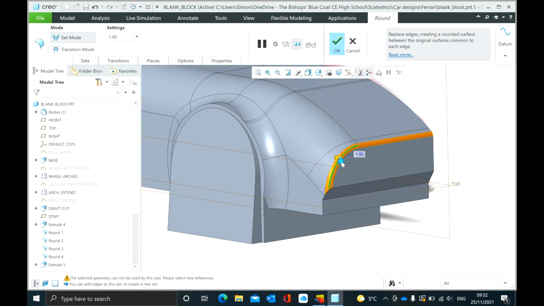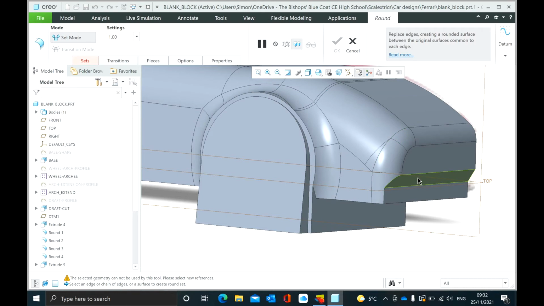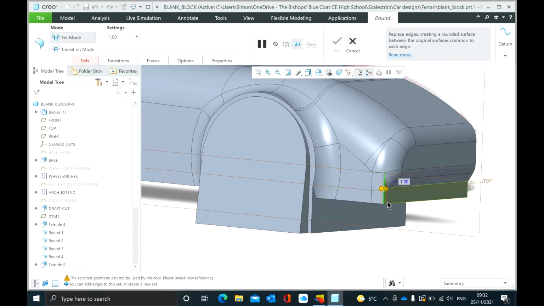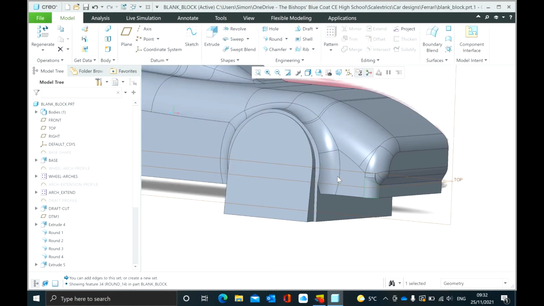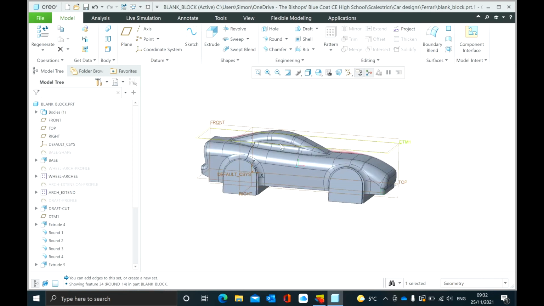So again, I'll just do a little bit on the front here. I'm not going to waste lots of time. I'm just going to try and make it look a little bit prettier. So I think this will be the last one we do. Is it going to let me put a round in there? There's a slight round. 2.5 in there. So all that's left to do now is to do an extrude.